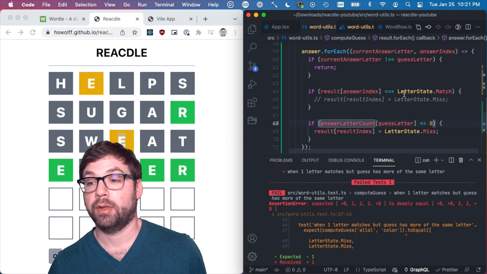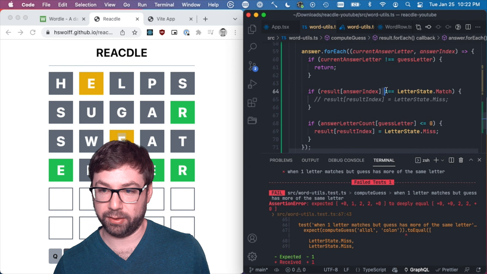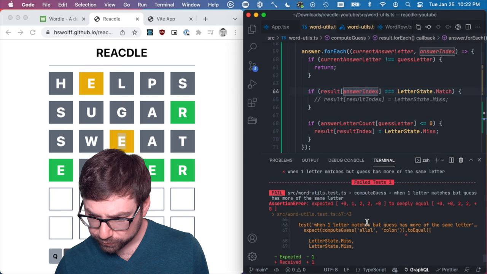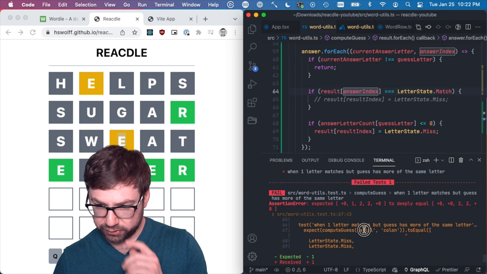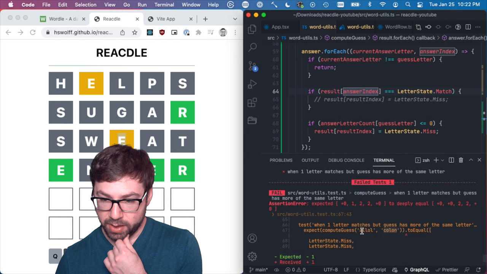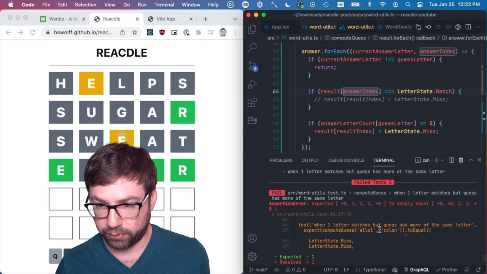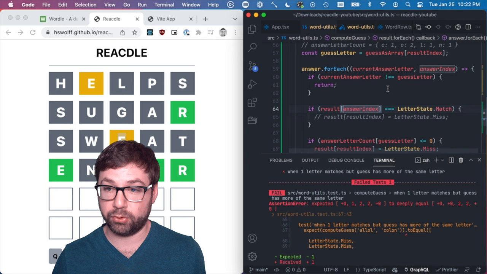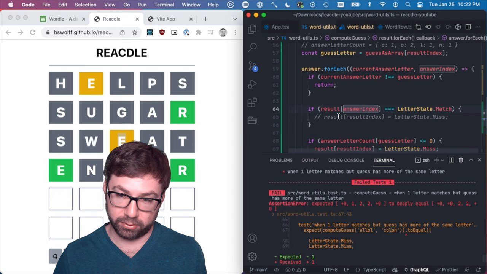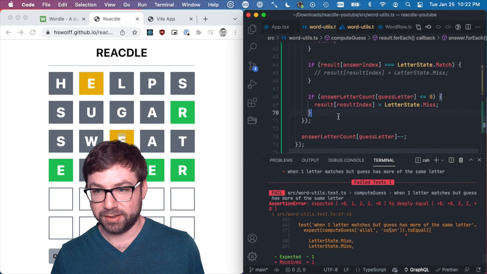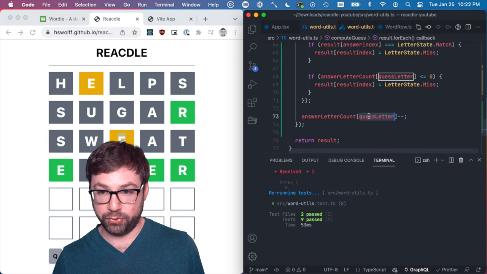Gotcha. So this is a downgrade when we use up all the letters, but this is also a downgrade when we're saying that for the guess. So for example, here, this first one, L, this is saying that it's present, right? Our first guess would say this is present because it exists in the answer. However, we have the right answer too right here, L. So this is actually a miss because it's not being captured by the count. It's almost like the precursor to it, but we have to also then say, if that results in that index, like when we get to this L, we're gonna see that the previous answer, you know, we're just passing over there many times. You're gonna have to kind of step through it yourself, but it gets to that state. So we save that, and this is where we actually decrement the count when we've used up that letter.